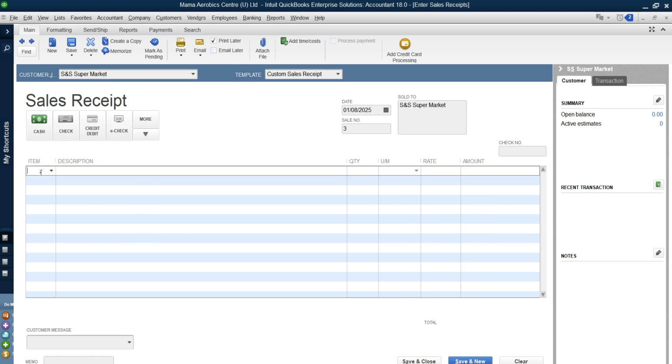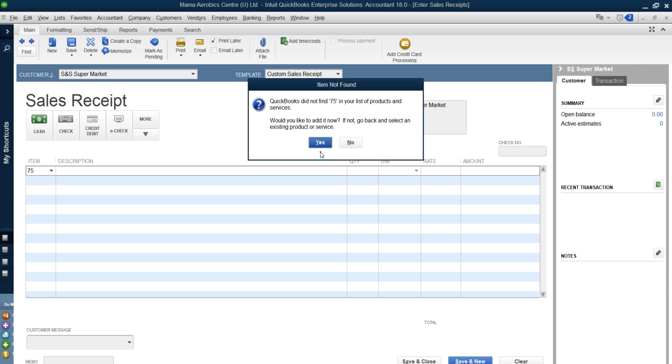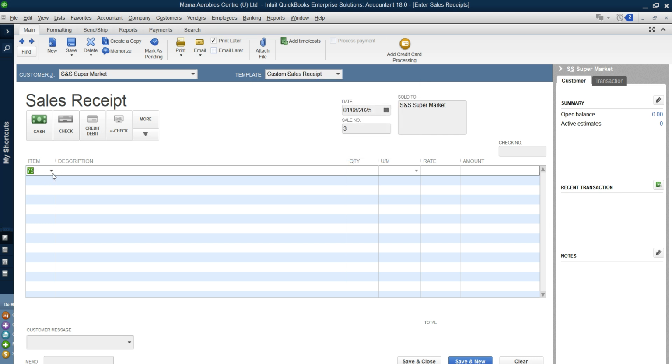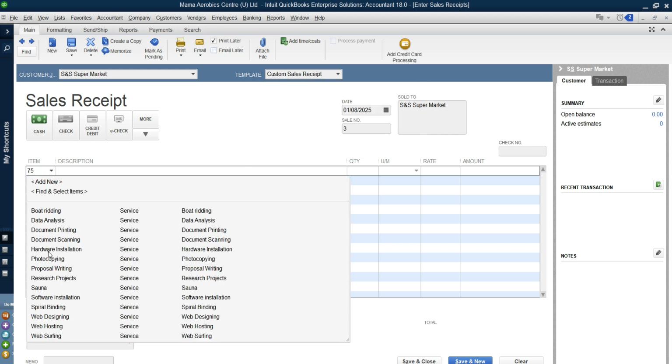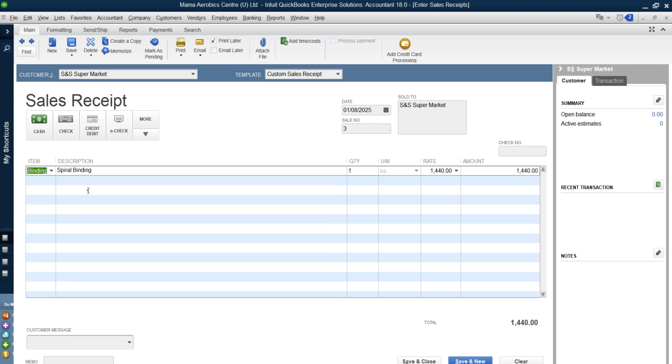Enter 75 spiral documents. This is spiral binding, quantity 75 copies.